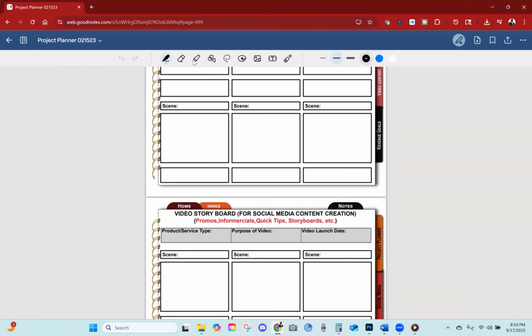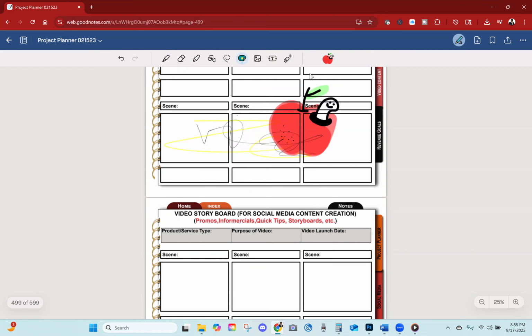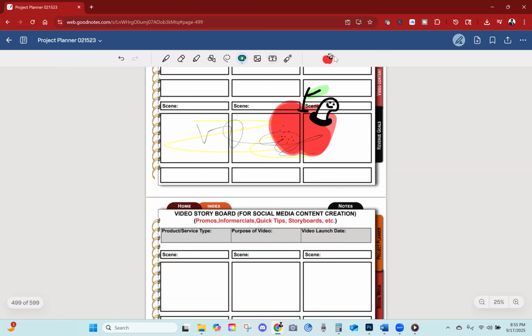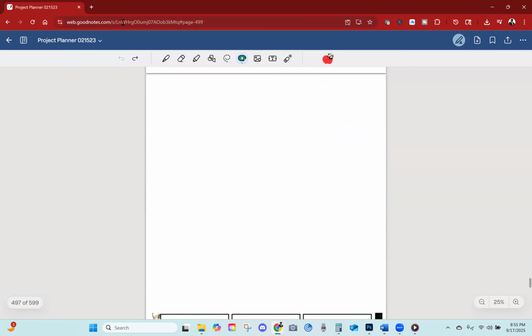You can do text. You can add images, like I have different images in here, like stickers and stuff like that, if you want to add those to your planner. I'm just doing stuff right now, so don't mind me. Or if it's images you want to use, all of that. You can literally do whatever you want to do with this thing. But like I said, it's always so much easier to do on your iPad or tablet if you have one.